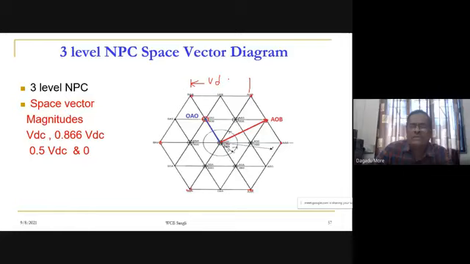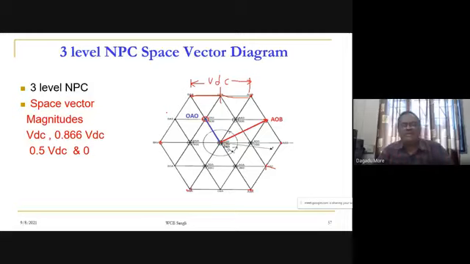Each side. So very simple logic is 3-level means -1. So you can divide the DC link into 2. So I have divided this into half, VDC by 2, VDC by 2 on each side of the hexagon, and you get the center point of each. Okay, you can get it.